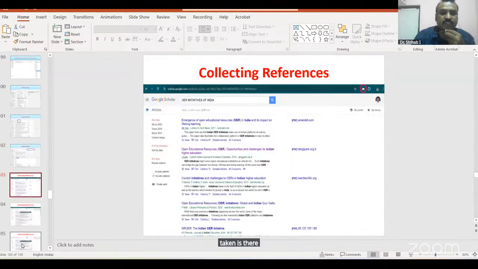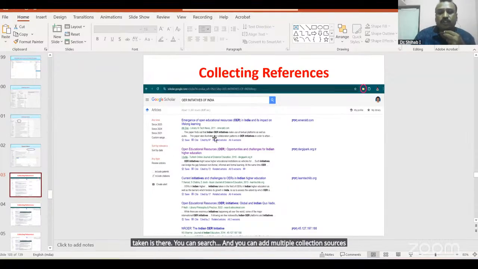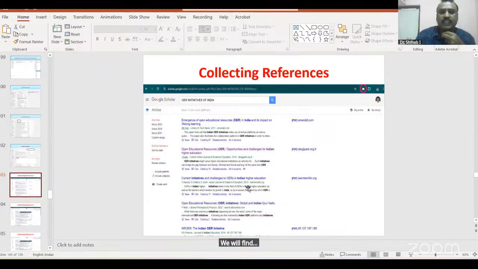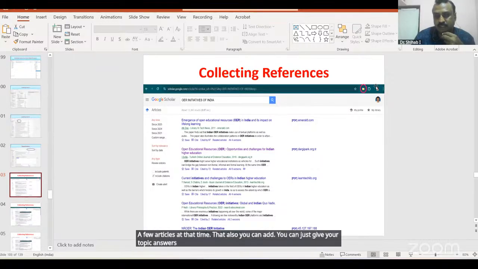You can search. And you can add multiple collections also. If you are giving a topic in Google Scholar and you find 3 or 5 articles that you have to add, 5 articles at a time, bibliographical details that also you can add. You can just give a topic and search. There is a folder like button. Just click there.